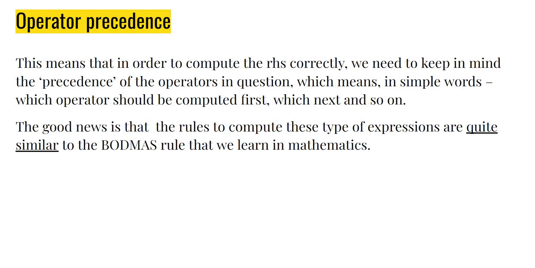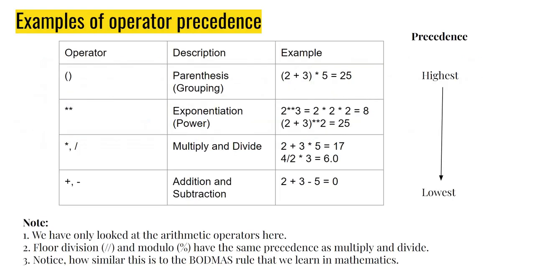In fact, it turns out that this is very similar to the so-called BODMAS rule that we learn in mathematics, which is bracket, of, division, multiplication, addition, subtraction. I've listed out some operators for you here, in the degree of precedence. The highest precedence goes to brackets, then exponentiation, say powers, like 2 to the power 3 and so forth. Multiply, divide, equal precedence, and finally addition, subtraction. So we limited ourselves to addition, subtraction. An equally easy game will follow if we, for example, used multiply and divide, because they are equal precedence.